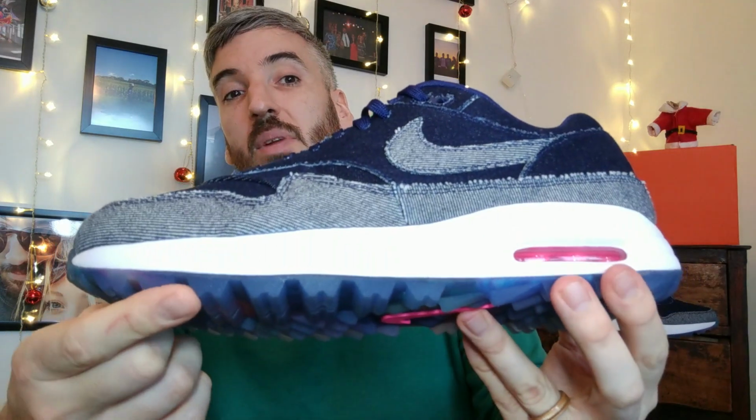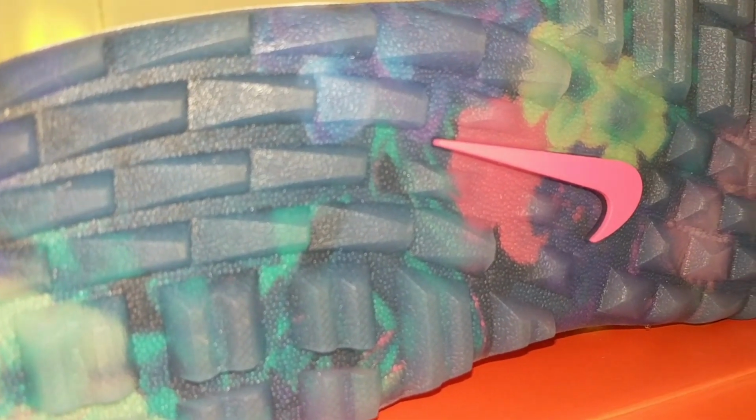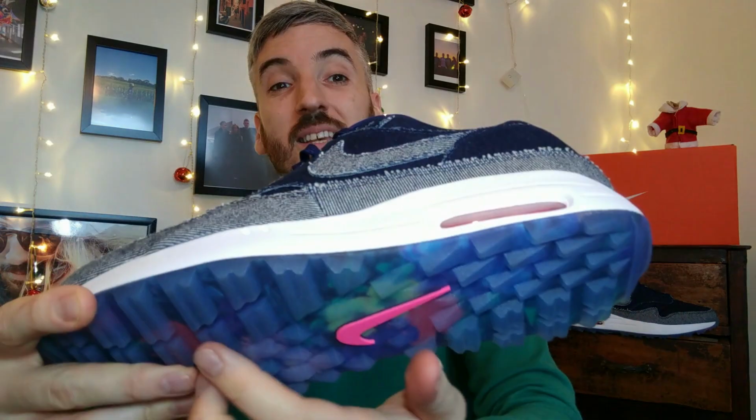But for me, the only real difference with this and the normal Nike Air Max 1 silhouette is the sole. Now, the sole of this sneaker is incredibly thick and rugged and very hard wearing, offers a lot of grip. Normally on the Air Max 1s, you get a flat, black, gridded sole, it's not the best sole, it's just a traditional sneaker sole really, but this one here is very rugged, very pointed. You've got a lot of ridges to offer excellent grip on the golf course.